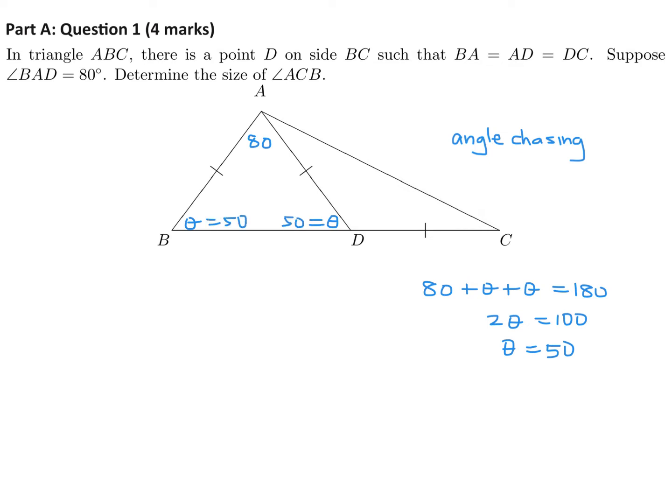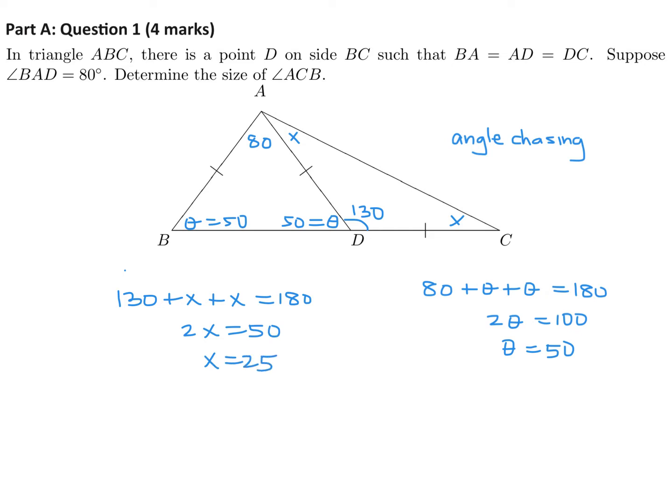Well, these angles all add up to 180. So we got 50 here, so that means this one must be 130. So this angle in here is 130. And then now we've got this isosceles triangle, so that means this angle and this angle are the same. So we'll call this x, that x. And then again, the sum of the angles of a triangle is 180. So 130 plus 2x is 180, and then 2x, therefore, is 50, and therefore, x is 25.